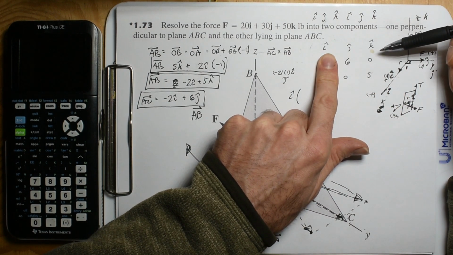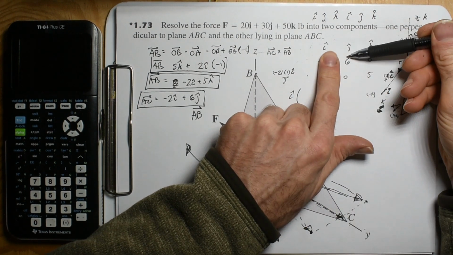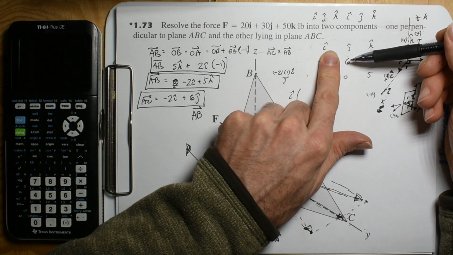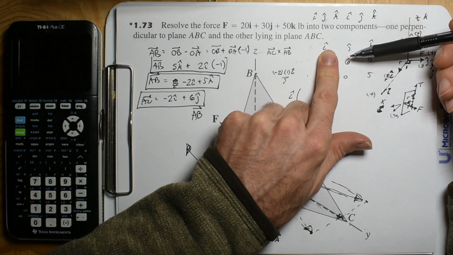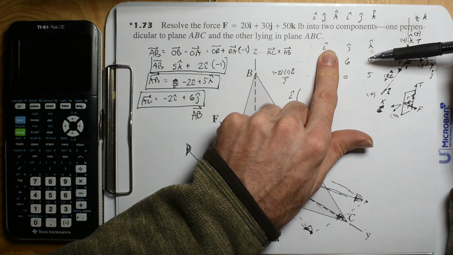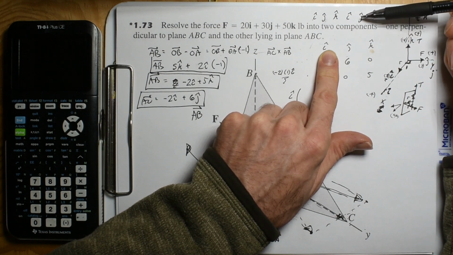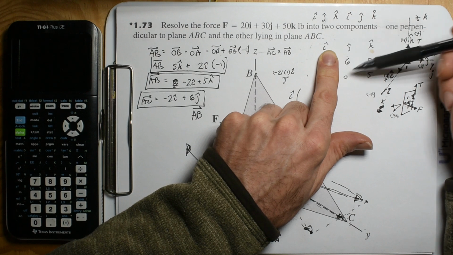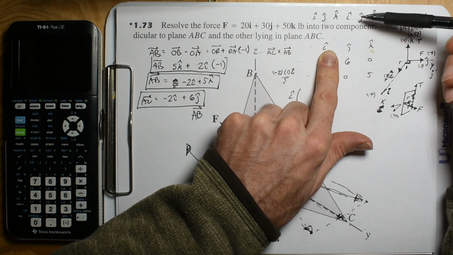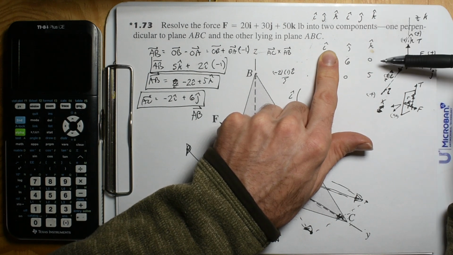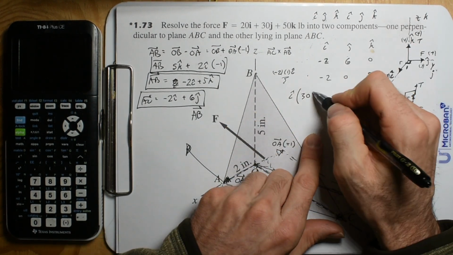So I'm going to get the I hat components. We're crossing the top into the bottom, so you always have to start with the top. Let's do this one: 0 times 0. But this is k cross j. K cross j would have given me negative I, so I'd be 0 times 0, but I have to put a negative on it. Now this way is j cross k. J cross k is in the positive direction, so that's going to be positive I. So I'm going to get 30i, and I'm just going to get one term there. So I got 30i.